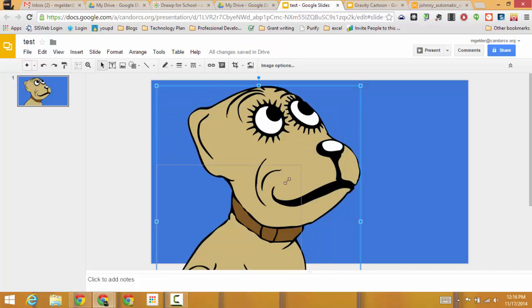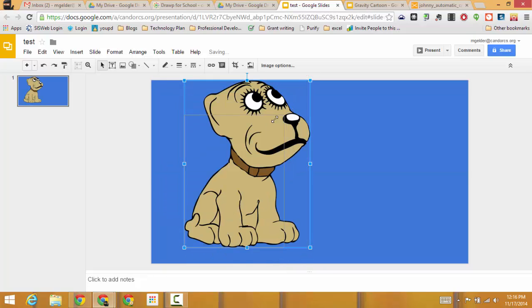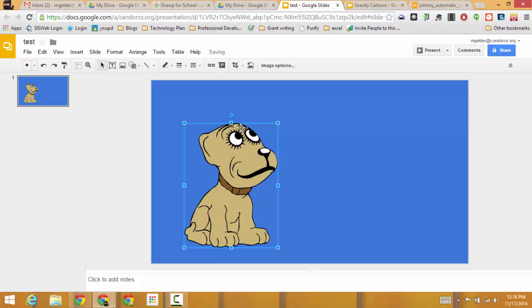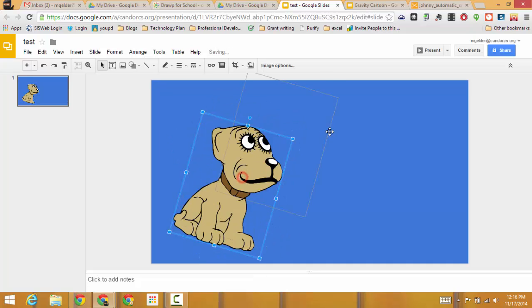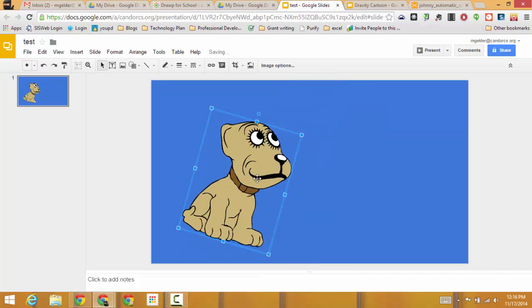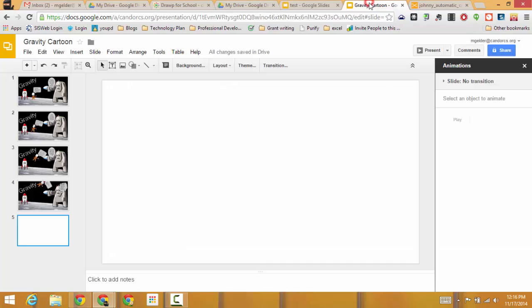But you can see that it's sort of transparent, and all I'm doing is taking these and clicking and creating this. I can take this and rotate it so that you can have these guys move around a little bit like that. You can move them around. Once you have something in your presentation here, you can move them around and you can duplicate it. And I'll show you what I mean by that.